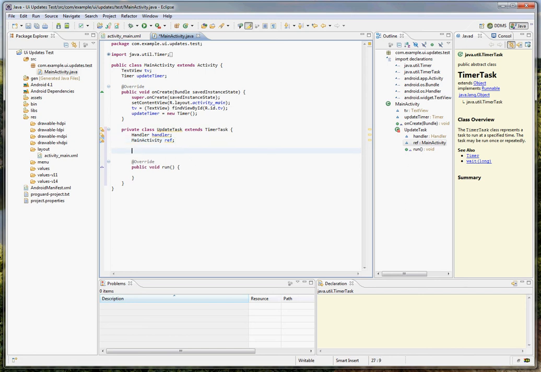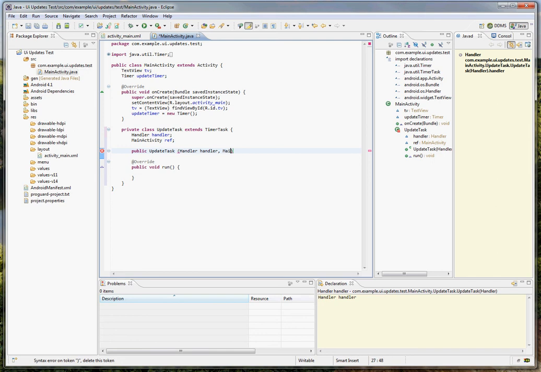In order for this task to get the reference to those two, we'll have to implement a constructor, which works this way. Public UpdateTask, and we want handler and main activity ref.